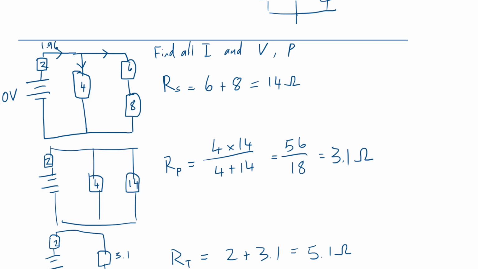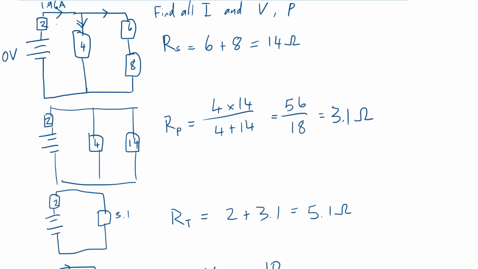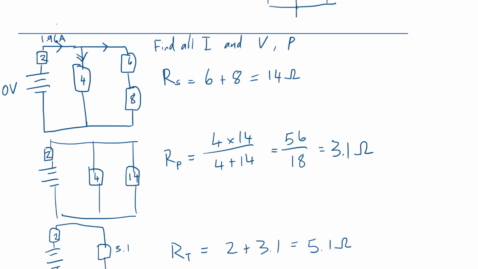So all the way in our top circuit, we know this first value for current, right here, is 1.96 amps. Now looking ahead, will that split into two? Will it split evenly? So if your current is here, you look down, you see a 4 ohm, that's looking pretty good. You look to the right, you see 14 ohms ahead of you. Right, more of the current is going to go down the 4 ohm branch. It won't be half. So we just need to be careful about that. So how can we find that? Let's have a think. Can we find anything else with the current?